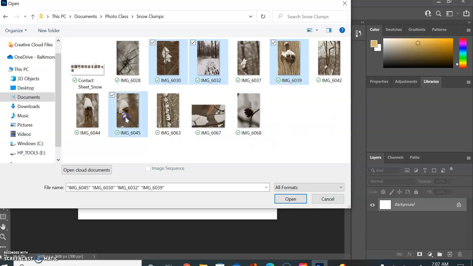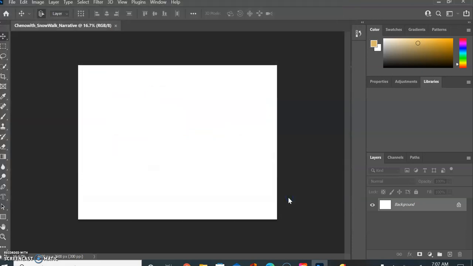So I'm going to get this one, 1, 2, 3, 4, and I think I'm getting this one. All right, and then I'm going to click on Open, and that will open all of these at the same time, and you'll see them pop up here slowly, gradually.